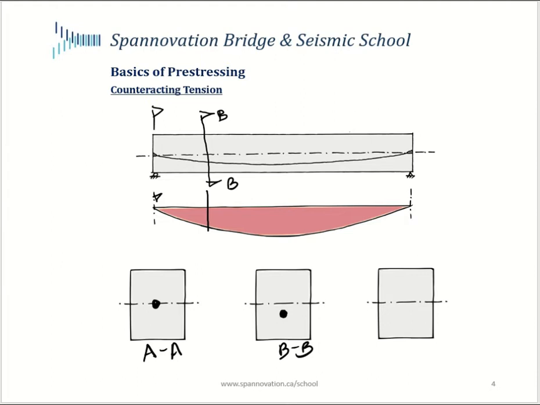And then as you get to midspan, let's call that section CC, is where I have the maximum eccentricity to counteract the externally applied moments. So this is how you could give your tendon a profile to suit the demand envelope to best counteract it and nullify tension in concrete. Although it's not always practical to do that, but theoretically you could.